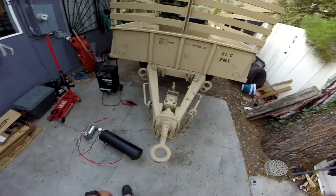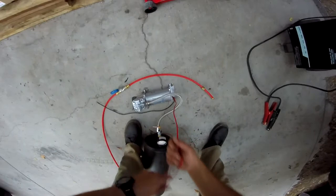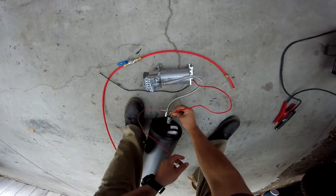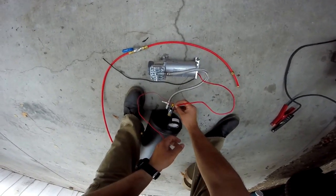So let's see if we can get it working. I'm gonna charge up this compressor here. Should already have a relay switch. Yes. And it's broken.